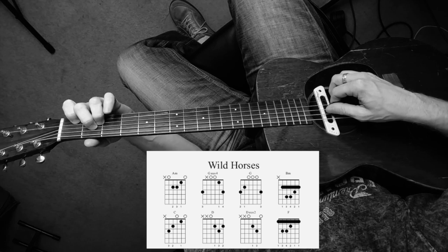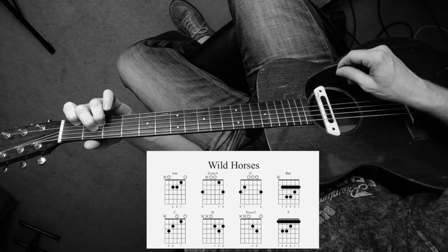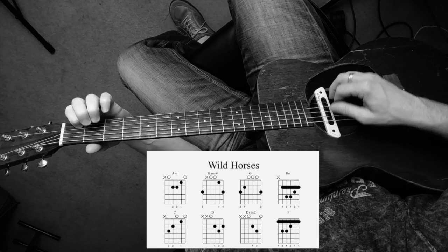Pretty simple. Next chord, A minor. Probably already know that one. Very simple. You can see it like that.